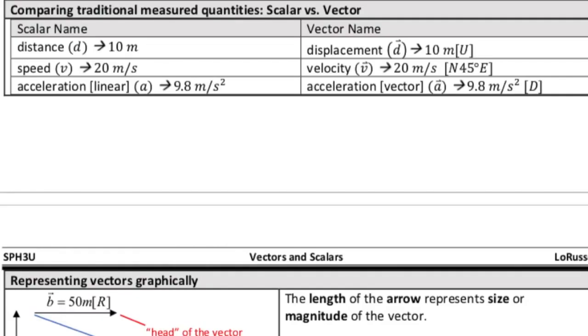Let's continue on here. We're going to start getting into some practical examples of how to work with vectors and scalars. We're going to take a look again at the differences between scalars and vectors in everyday sort of things. For example, things like distance and speed and linear acceleration, these are all scalar amounts. If you notice, all of the symbols are just a single letter, but they don't have that vector notation on top. The letter D stands for distance. The letter V stands for speed.